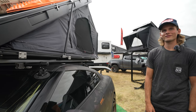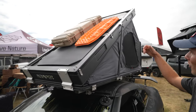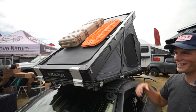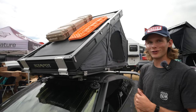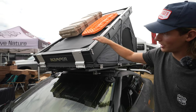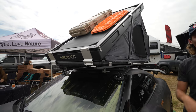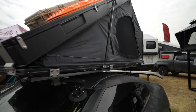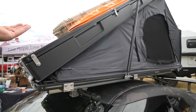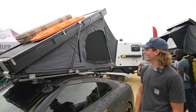Being an A-frame design, snow load is handled well. The struts are so strong that sometimes right when you first get it, it's a little difficult to close. It has rain-off channels that allow all water to drain out the side, so there's no sitting water on it. That's important — I've actually broken other companies' rooftop tents because they'd have divots and then you'd get 300 pounds of snow sitting there. Not with this one.